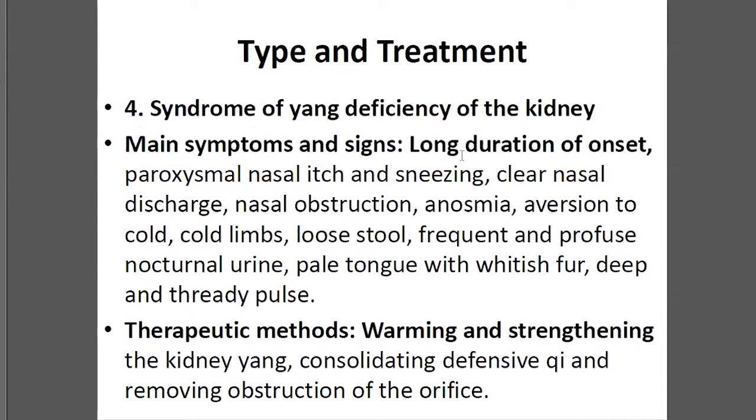Then we have the part of yang deficiency. We talk about it separately here. Clinically, they may happen at the same time, yang deficiency and qi deficiency, depending on which symptoms are more severe than others. So the kidney governs the whole body's yang. So yang deficiency is mainly related to the kidney.